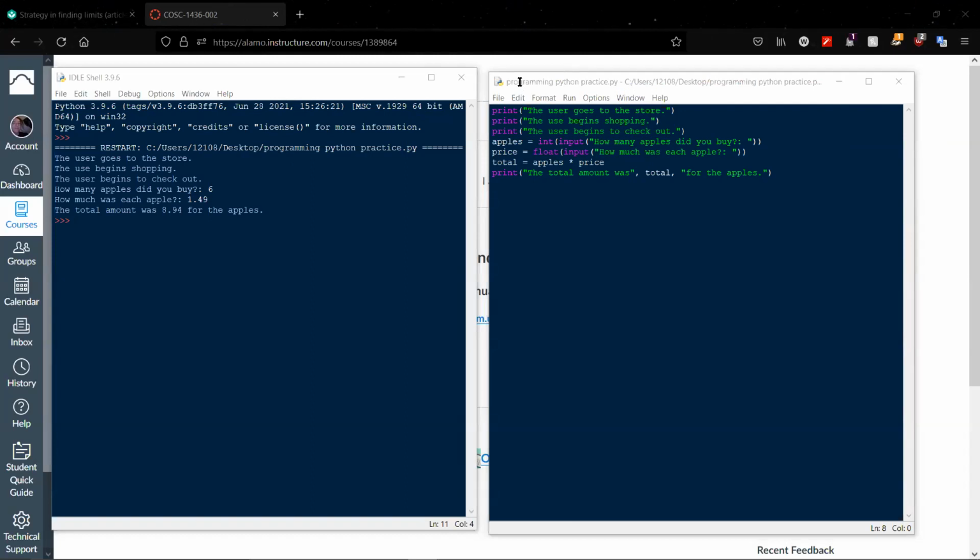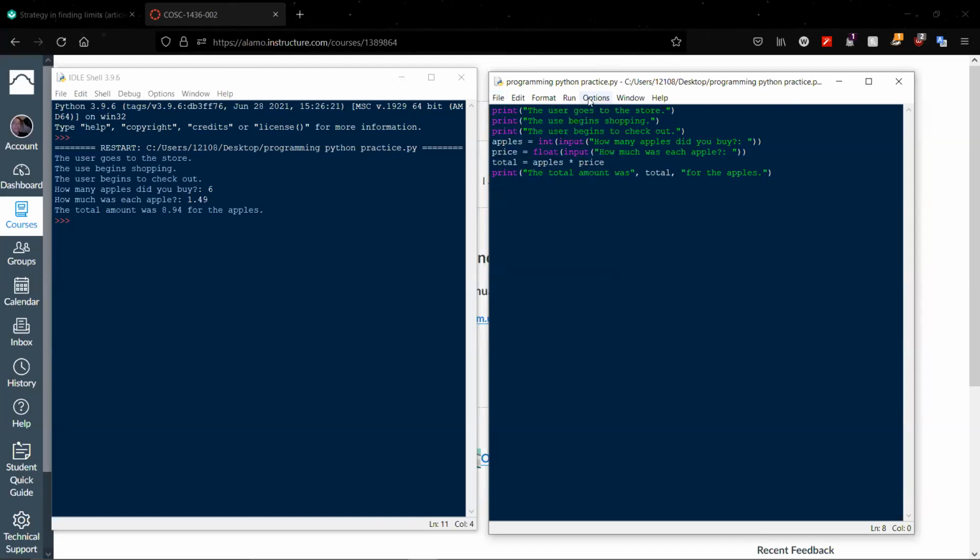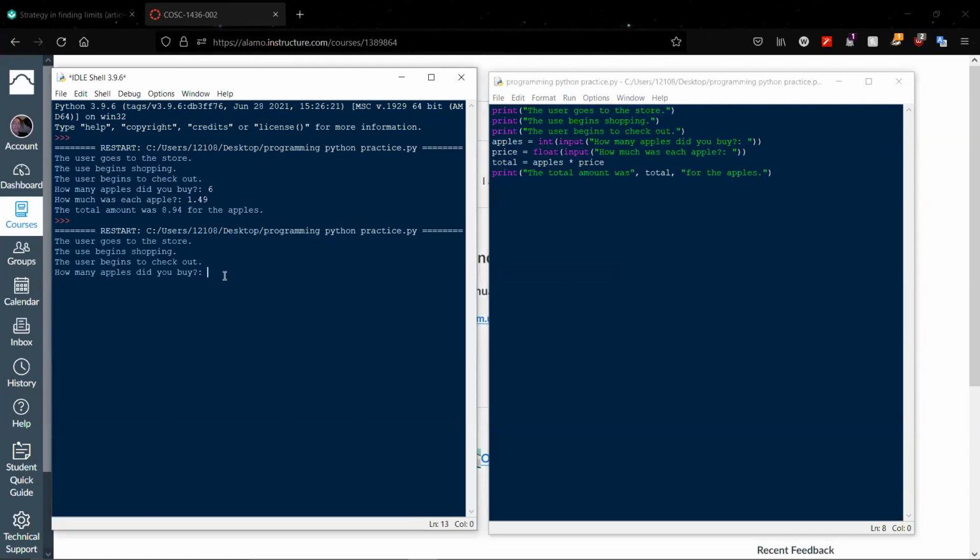So you run it, just tell everybody. Yeah, you save, and then what do you do? And then you just go to run and then run module. Yes, let's run it again. Everybody, that's how you run the script, right? You just run the module. Okay, so that is the output. This is absolutely correct. Any questions, everybody?